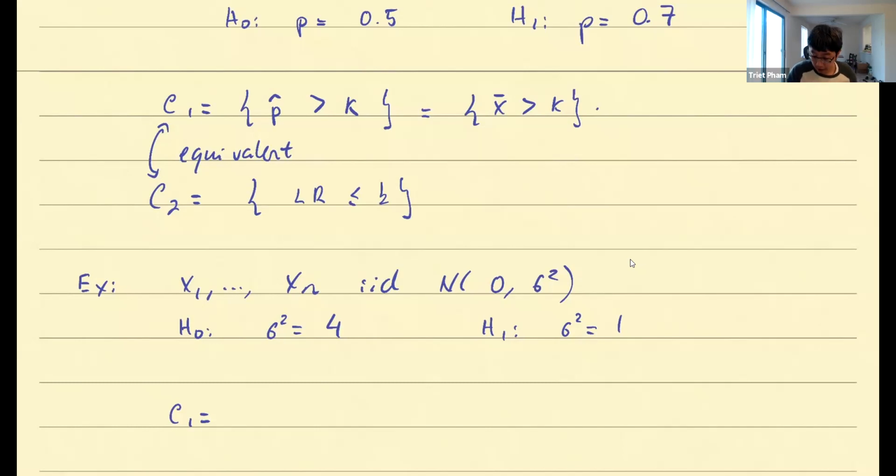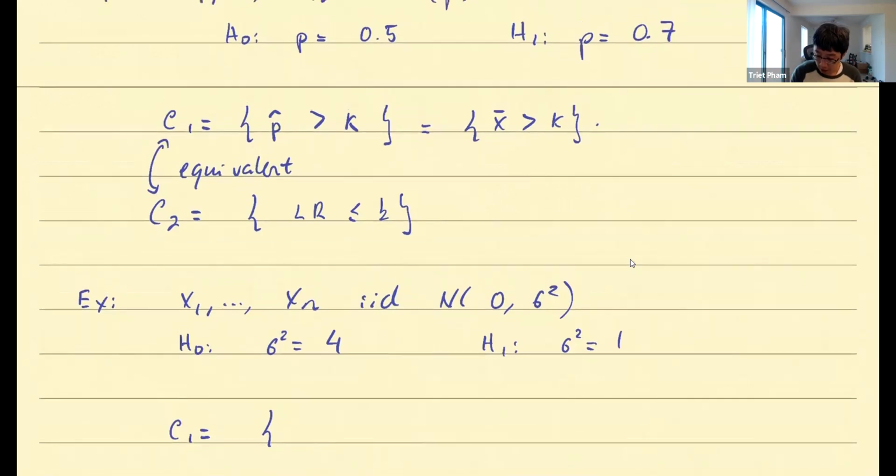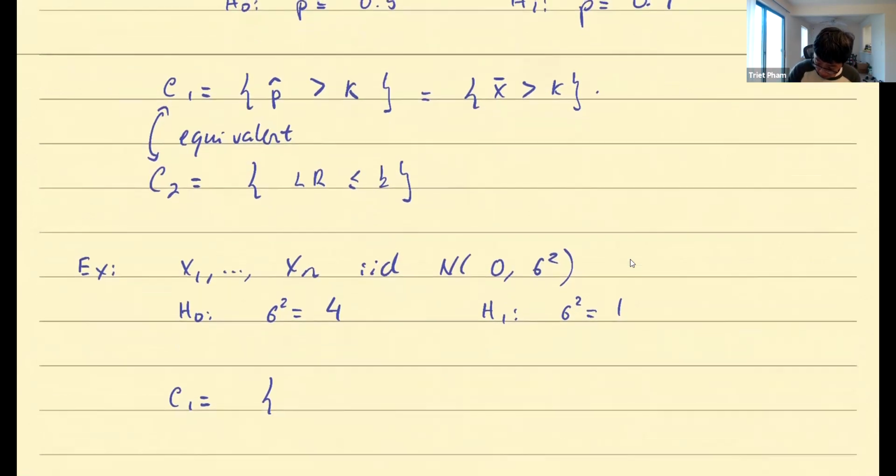Yeah, big K. I mean, the symbols start to get annoying, but you just want to be consistent. I'm just trying to point out so you will keep your notation consistent. The big K is reserved for the parameter and small k is reserved for the likelihood ratio, so we can distinguish the two. They are really related. So C1 is S squared less than big K, exactly like before. And guess what C2 is?